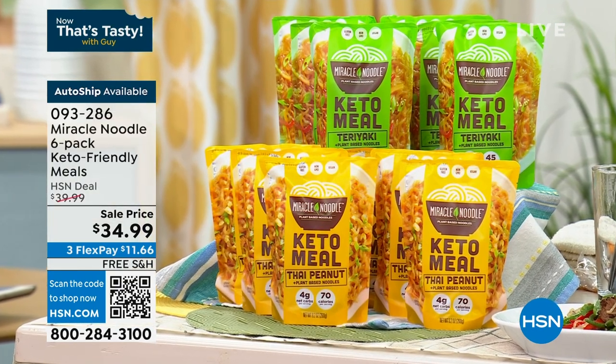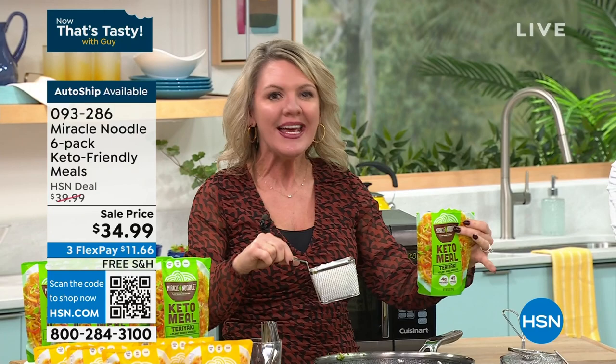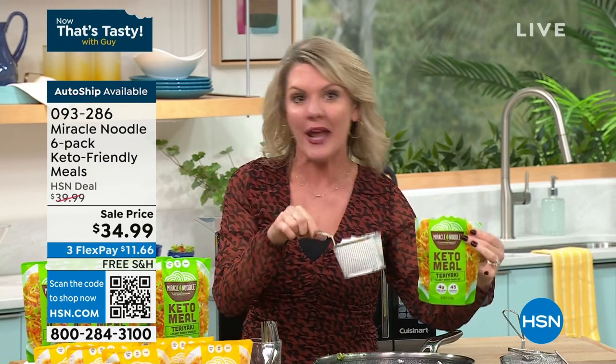A little math: we are talking less than $3 a serving for less than four net carbs, for protein, for flavor, for texture, and anything you would ever need. And by the way, you can add whatever you want to it.